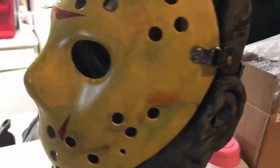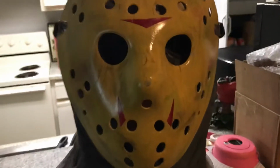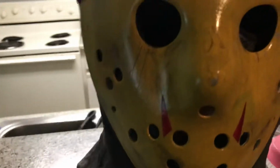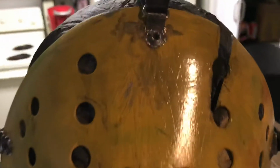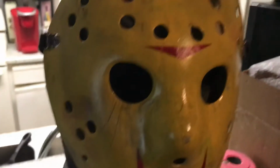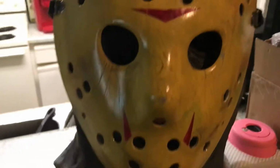It's supposed to be depicting the mask from like the very, very end of the movie. The cheek chevrons are a bit smaller. I just did that just to make them look a bit different. Got the scratches coming out of the eye. Get the scratch down there by that hole. And of course, you have all the forehead scratches. A lot of the weathering was done with pavement. The chevrons are custom done.